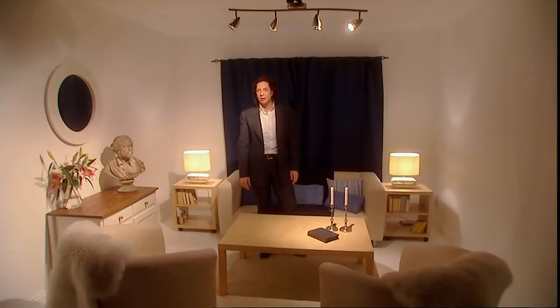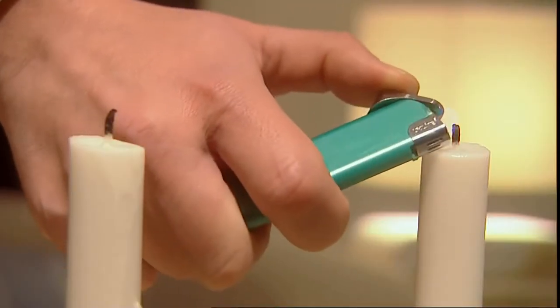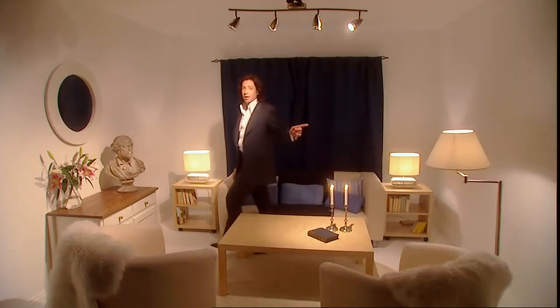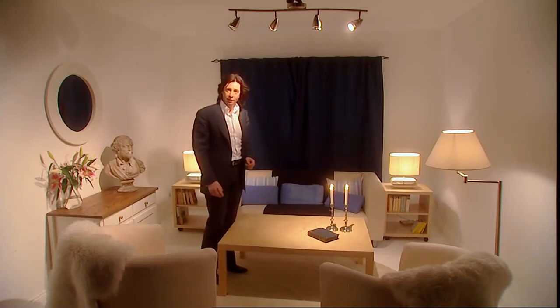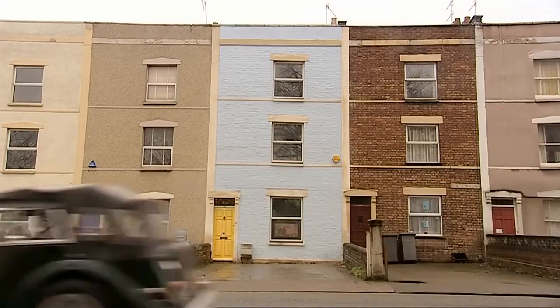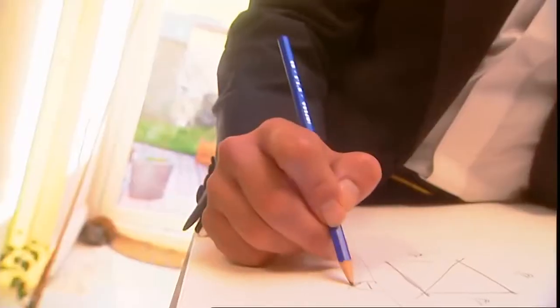The second layer is accent lighting — anything that creates mood, atmosphere, pools of light. It's very diverse: it can be wall lights, picture lights, table lamps, or even candles. That lamp needs to go right by that armchair, because that is the third layer: task lighting. Illuminating an area where you have a specific function — in this case, sitting comfortably and reading a book.